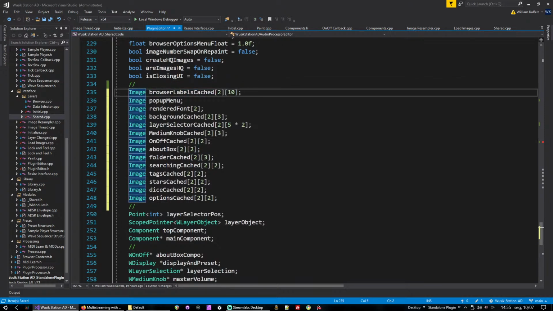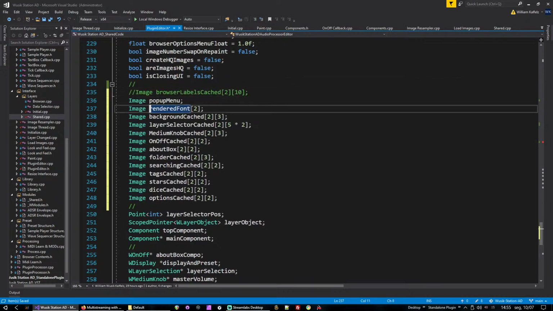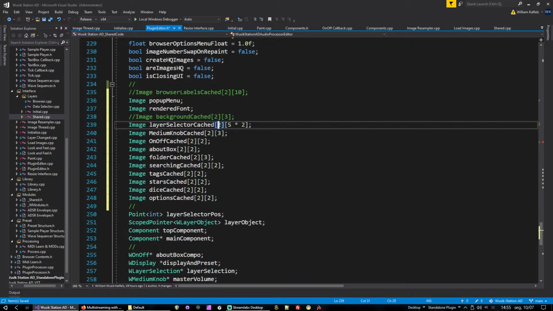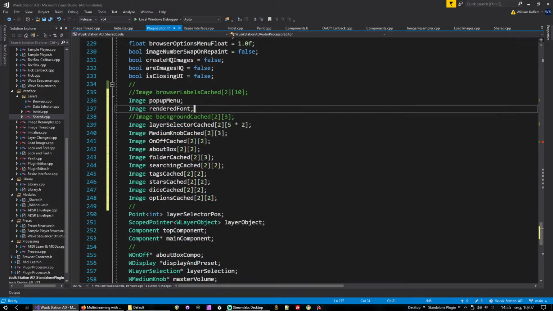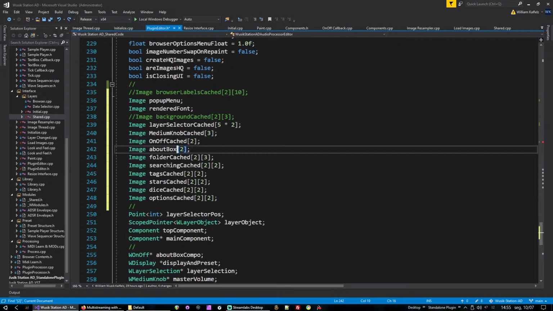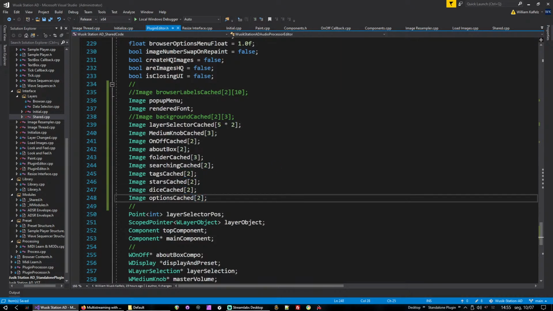The browser I'm not using right now. Pop-up menu, render font is just one. Background I'm not using. Layers cached. So now I can start removing. Whoops, I've removed too much. Okay.